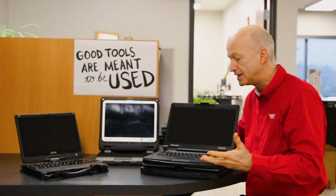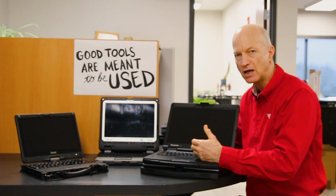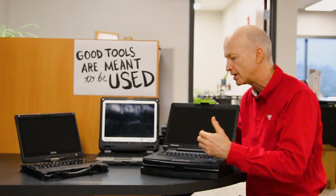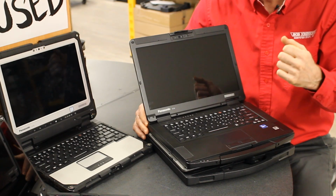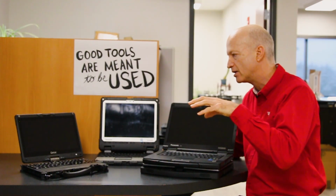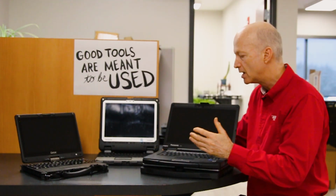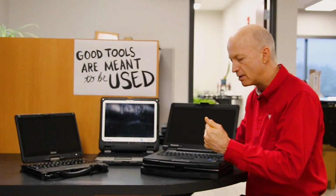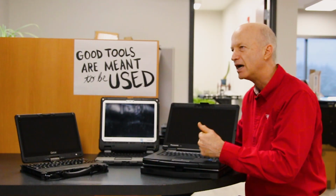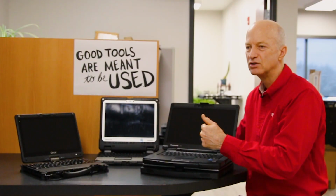Preppers actually need a nice, rugged, durable, resilient laptop when they're on the road, or for whatever reason out in the woods and that sort of thing. It should be water resistant, it should be heat and cold resistant, and quite honestly, the Getacs and the Panasonic Toughbooks fit the bill. Not only do you have a nice rugged laptop built to military standards, it'll withstand vibrations, heat, extreme cold, you can drop it, you can swing it, beat it.